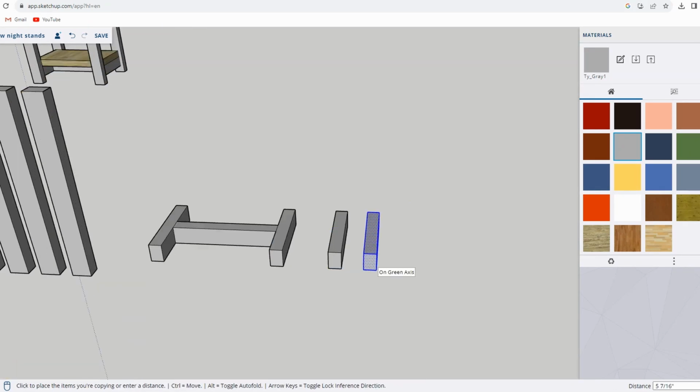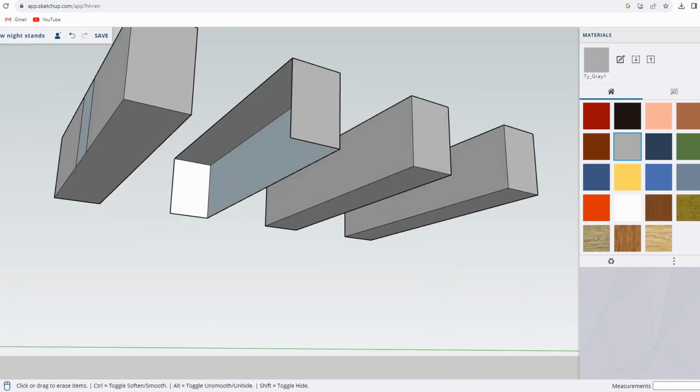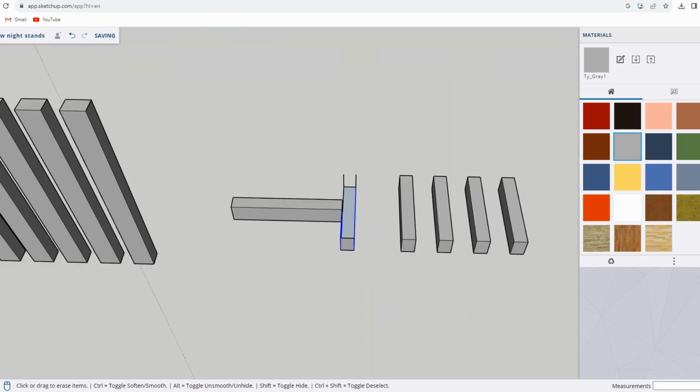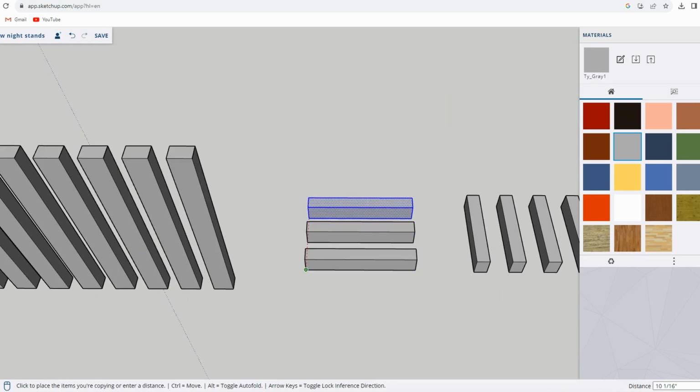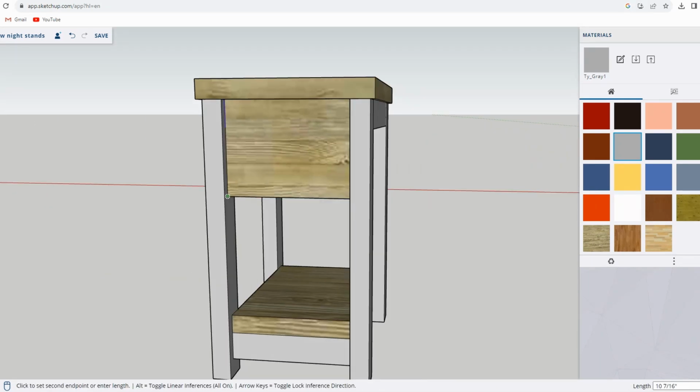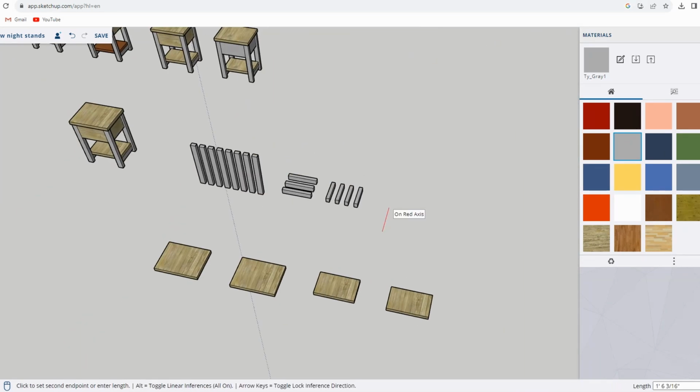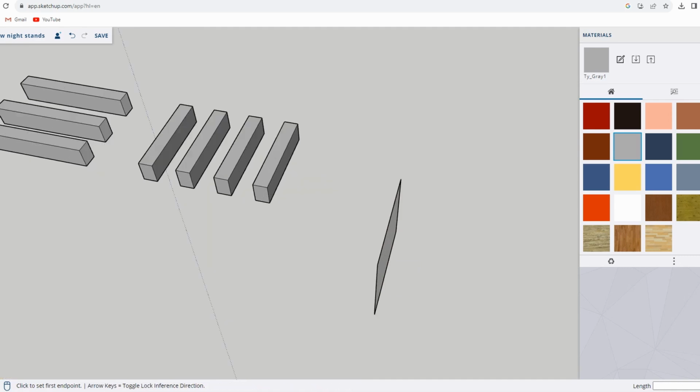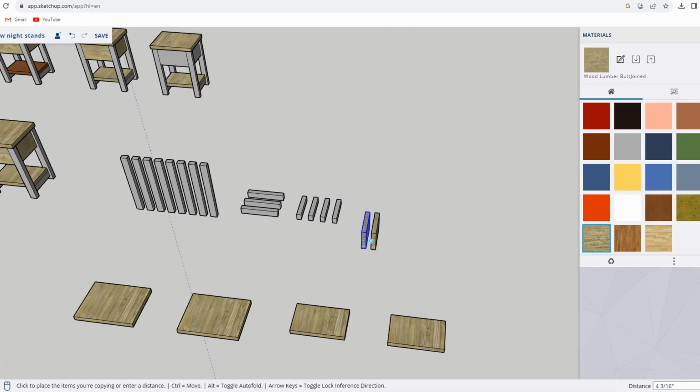I didn't 3D model the drawers because I built them to size after building the nightstand. So for those wanting that, you're gonna have to check out the next video. Since this was my first time doing a digital cut list, you might be wondering, did it help? Well, you tell me if all the pieces are there.